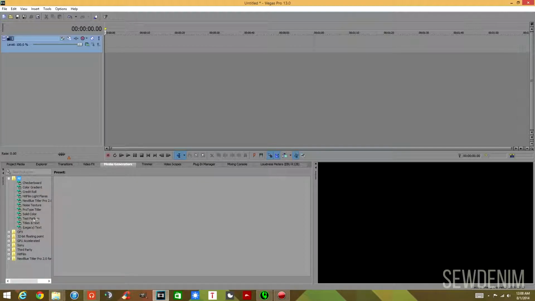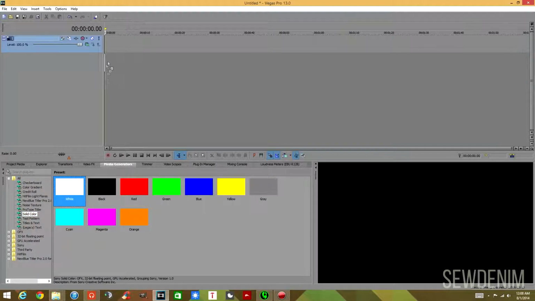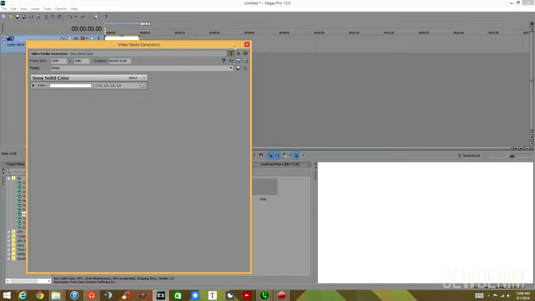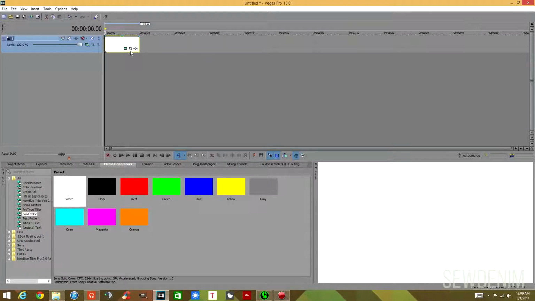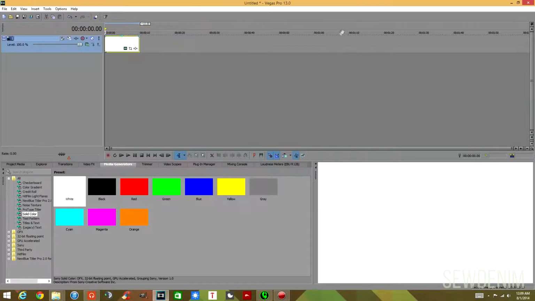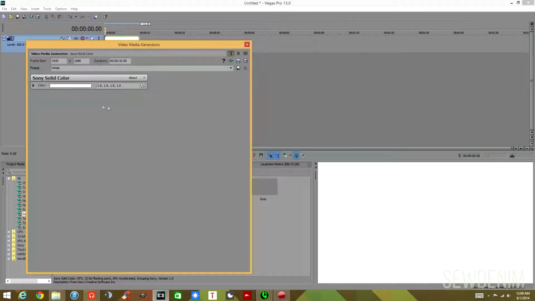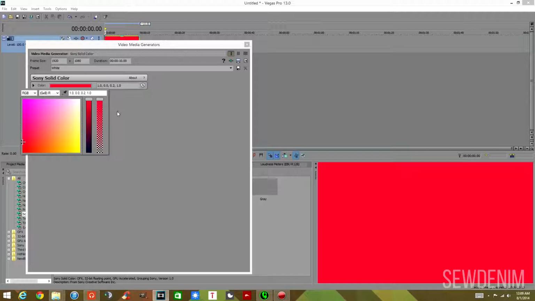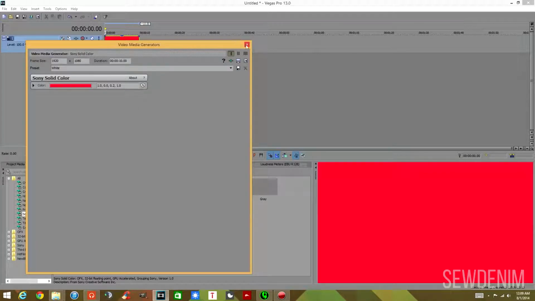So what we're gonna do is just go to media generators and go to your white background, right? And then, you know what, I'm gonna make this a different color to make it easier. I'm just gonna make it red for now.